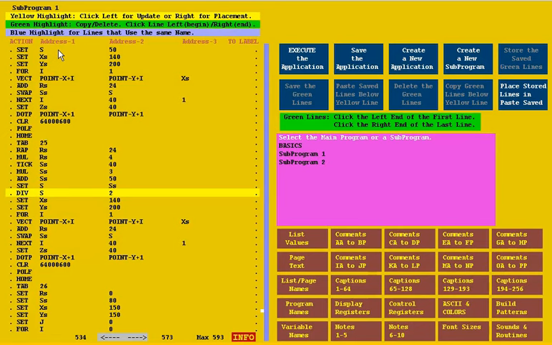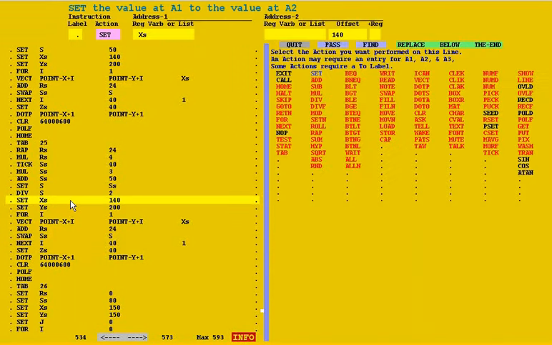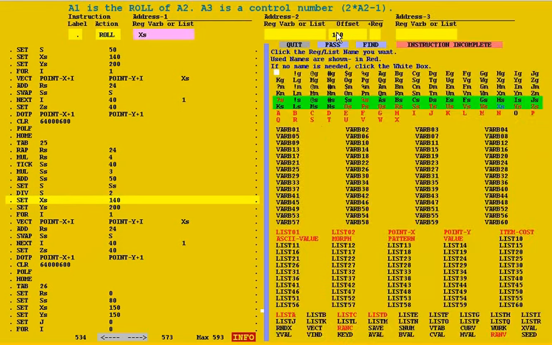Well, a roll will also make something change. So we're going to roll XS. Well, that's right here. We're going to change set XS to roll it. Okay, roll XS.